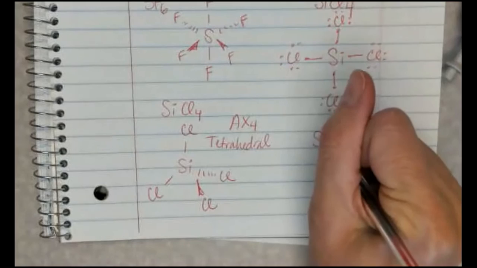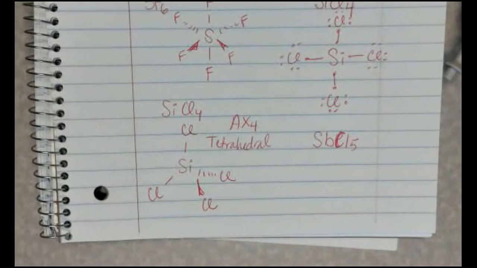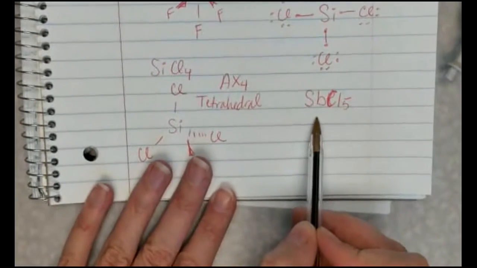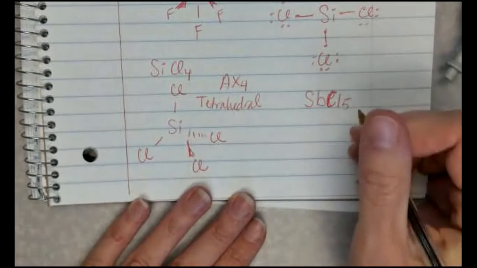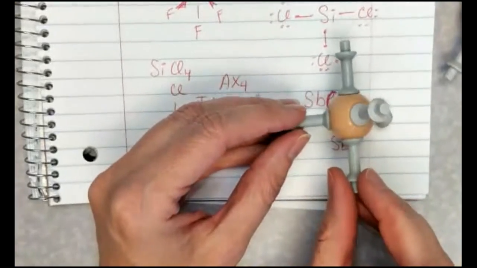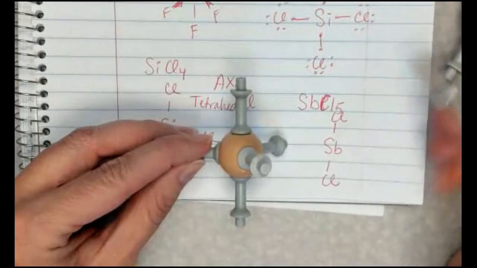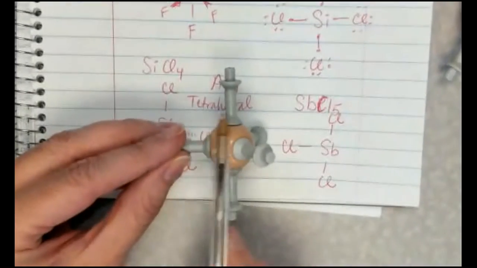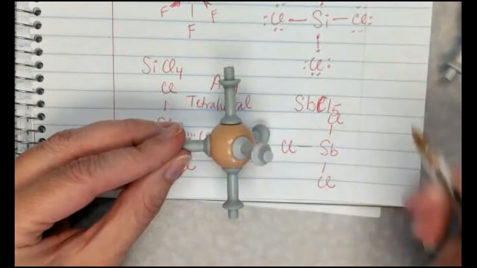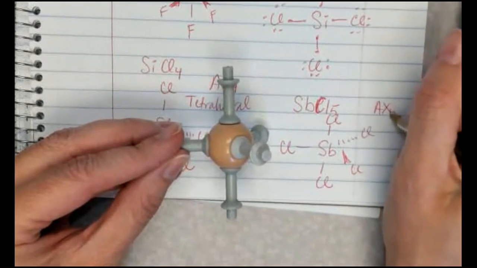The next one we had was the antimony. Sorry, I think it was pentachloride. Let me just double check on my notes real quick. Yeah, antimony pentachloride. For this one, antimony is group 5, just like arsenic or phosphorus. And then we would have 5 bonding chlorines, and that's going to be this shape here that we looked at, the trigonal bipyramidal. So we'd have the up and down chlorines in a plane, and then this one also in that plane. So this is my plane right here. And then I'd have 1 going back and then 1 coming out into the front. And that would be my AX5.